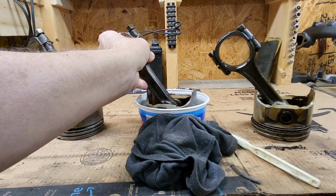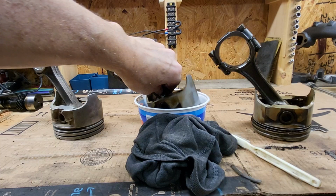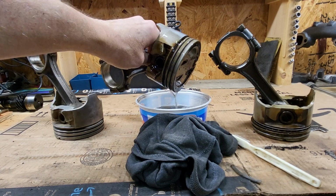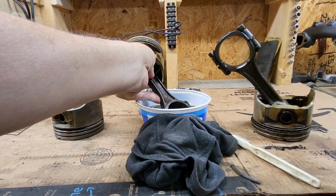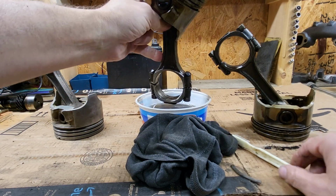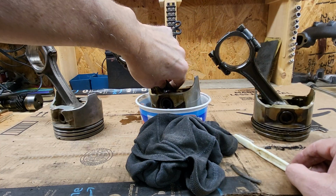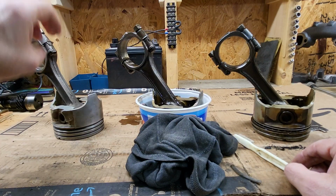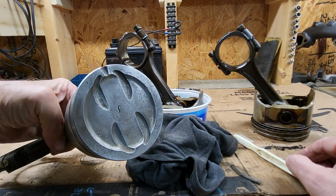Once that's all done, I also turn it over and soak it for a little bit, the rod itself, and clean that off again with the toothbrush and rag. When I'm done, it's not perfect, but looks pretty darn good.